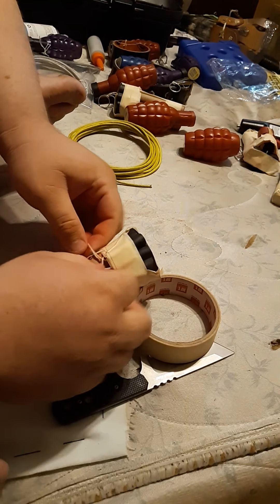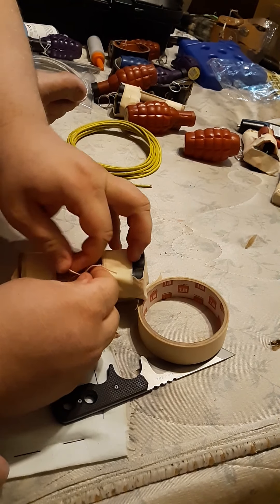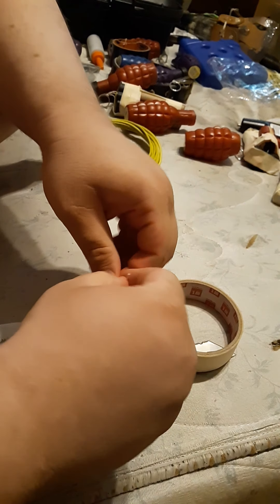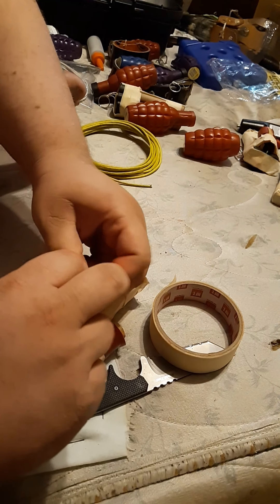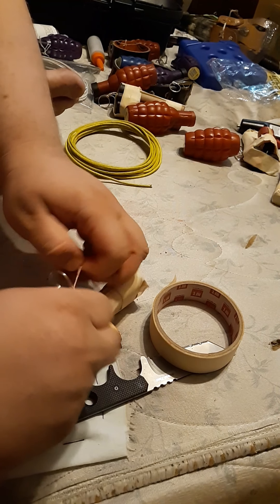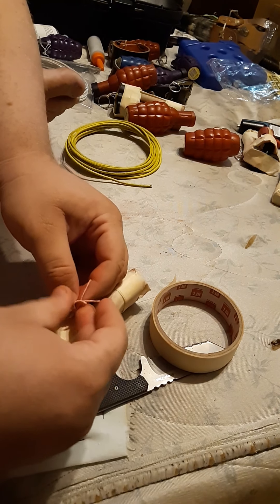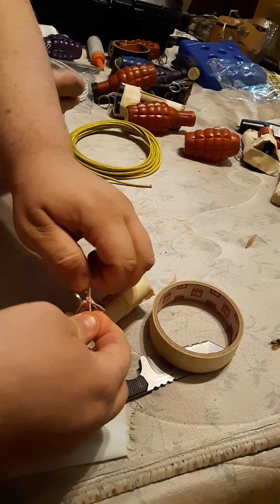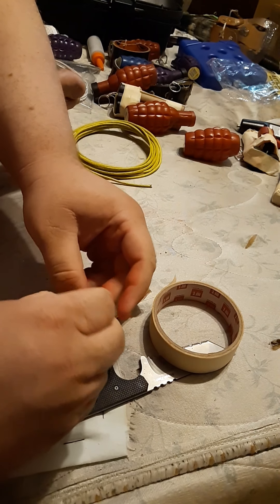The last thing you want to do: get the strings out and take the strings and tie them together, so that when you grab the rings and pull, it sets off both smokes at the same time. It also helps if you don't have fat hands like I do. Just a couple of square knots — I usually do three or four — just to make sure it's nice and solid.